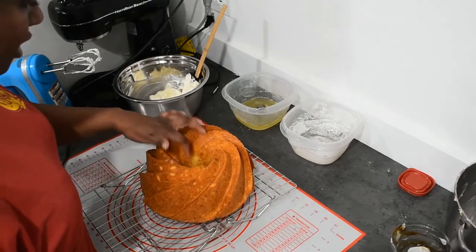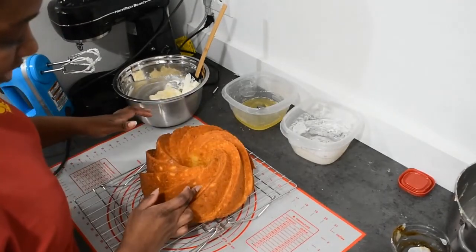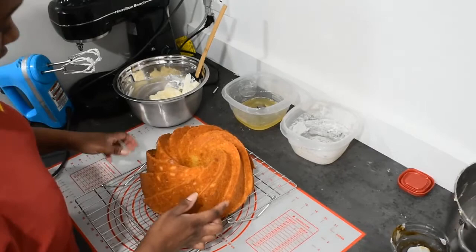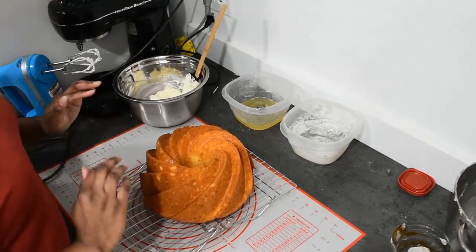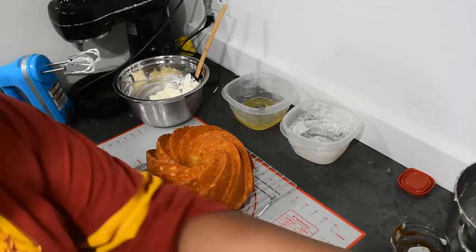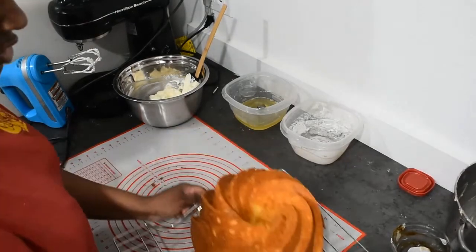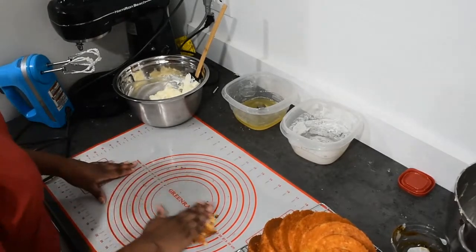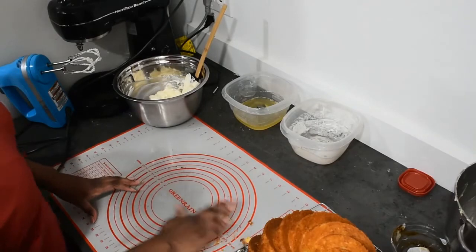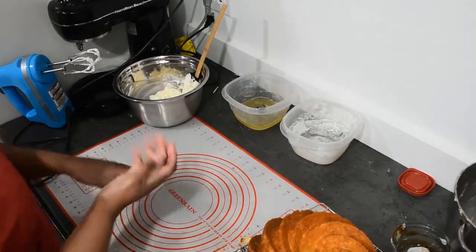So it's definitely still very warm, but it is very spongy. If you can see that texture, a little bit of cracking. But I am super happy with that. I'm going to let it cool more, then I'm going to put simple syrup on. So off to the side you go. A little bit of breakage there, not super concerned about that. No one's going to see the bottom. Just wipe away the evidence.